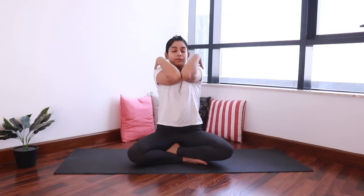Now we'll do a quick stretch for the shoulders. Bring your hands to your shoulders and let's start rotating the elbows in the backward direction. As you inhale, take the elbows up. As you exhale, bring them down. Three more, and let's reverse the direction. Try to bring the elbows together in front.